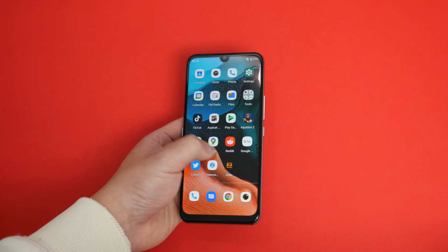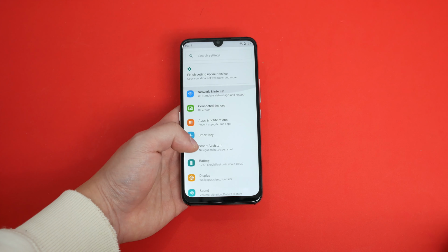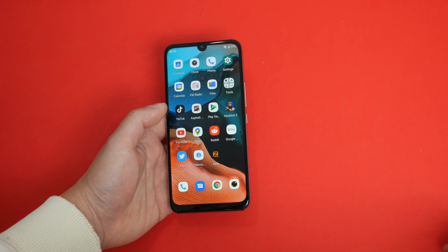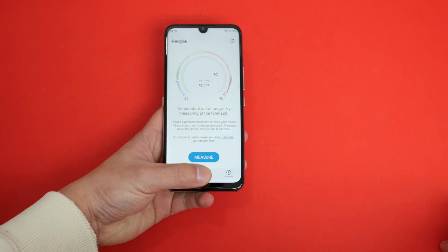All right, the software here is very plain. You basically get Android 10, and it's basically stock Android with really nothing else added. The only 2 apps that are added are Zello, which is kind of like a walkie-talkie app. I don't really use it that much. And of course, Thermometer, which I'll talk about later.